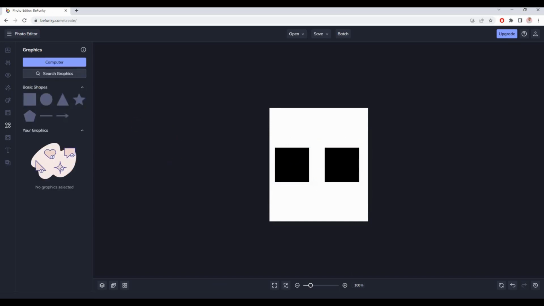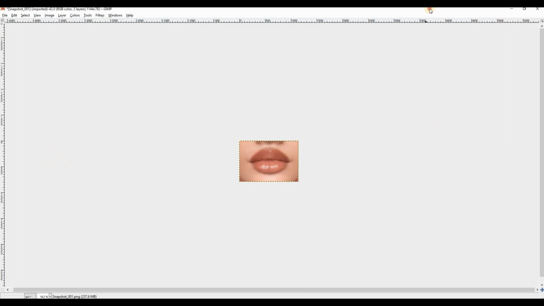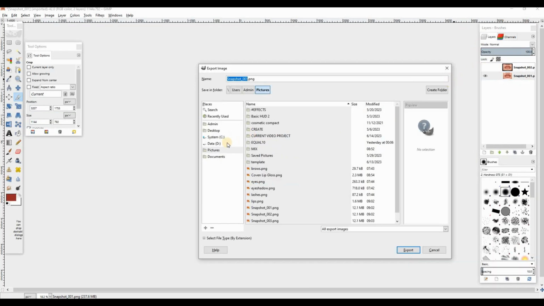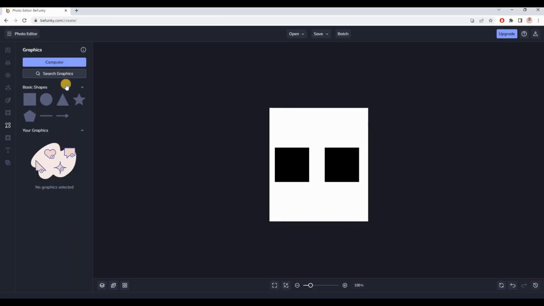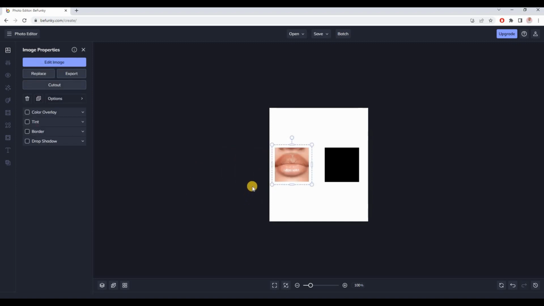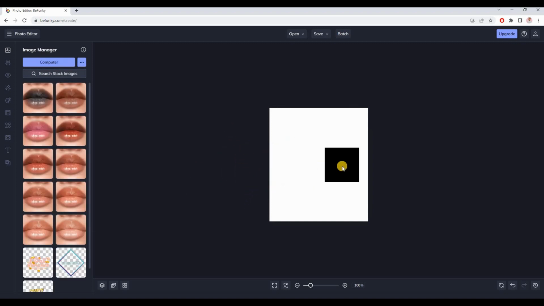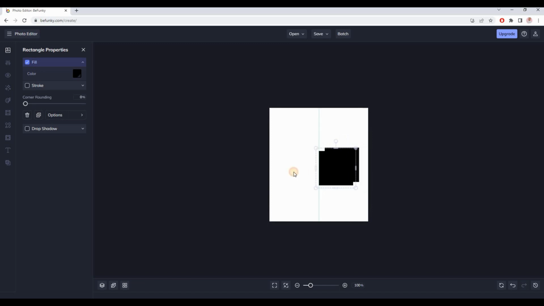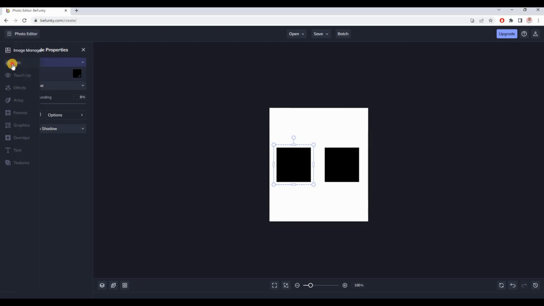And now let's export the first lip first. Export pictures. And we go on here, images. Here are the lips I made yesterday. I can just show you as well. You drop it in there and you have it perfectly. Okay, let's duplicate this one. And I'm also gonna show you how I make my HUD. So this is just bare minimum simple.